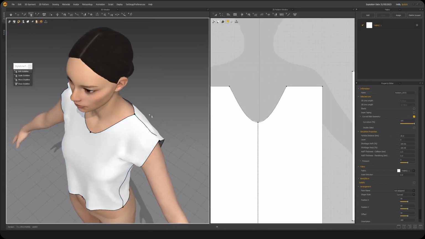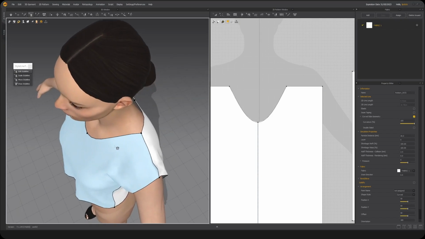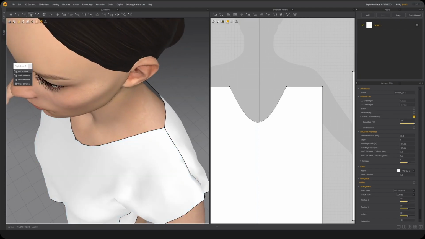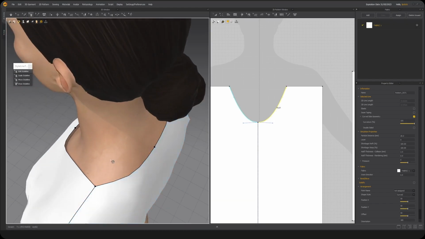The Edit Style Line has given us curves, as you can see, on the front and on the back. And perhaps what I would do right now is try to round out the opening to the collar here. So once again, using the Edit Style Line here, I can click on a curve somewhere and I can edit the curve, as you can see. So it's not just about moving points, but I can also edit the curve here. So I can make this particular curve look a little bit rounder, perhaps.